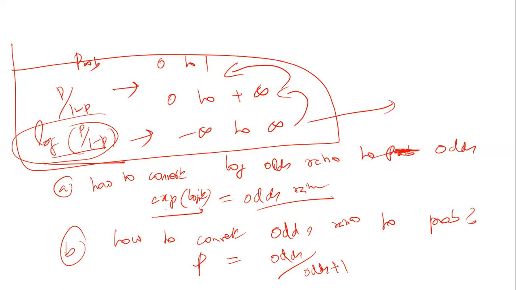So now you understood the intuition of logistic regression. In today's session, I explained clearly the equation for logistic regression and the derivation of that equation. We also discussed the odds ratio: what range the odds ratio falls between, and what range the log odds ratio falls between. We said how to convert log odds ratio to odds ratio, and how to convert odds ratio to probability.